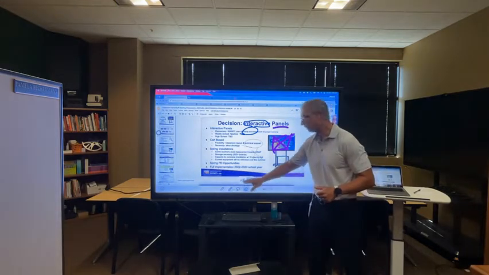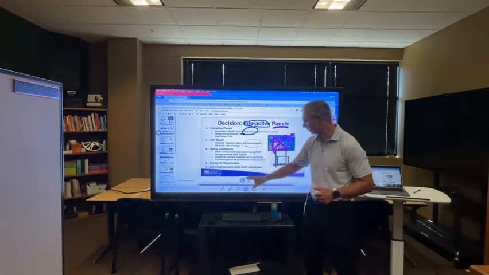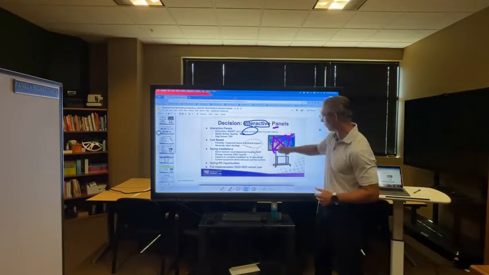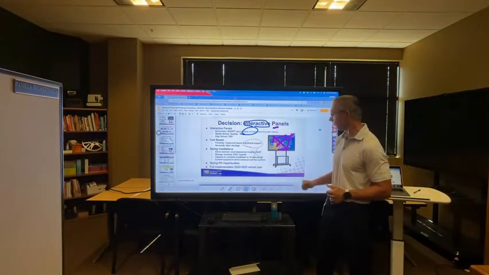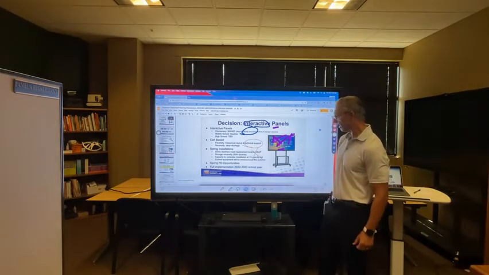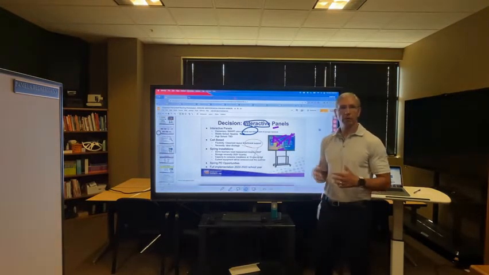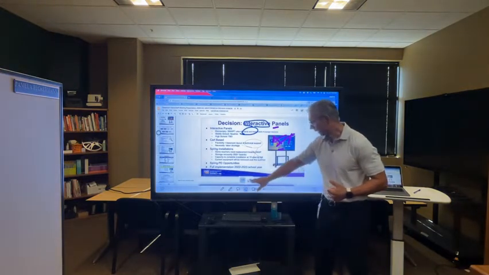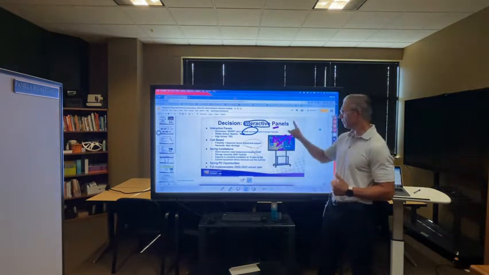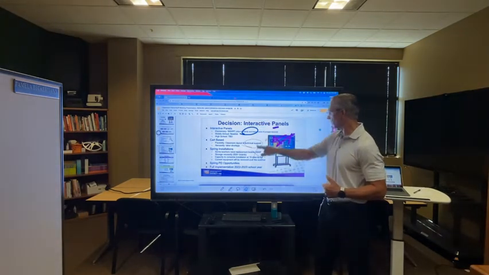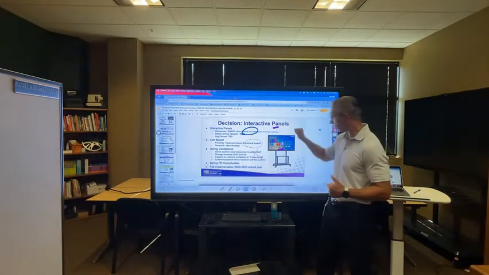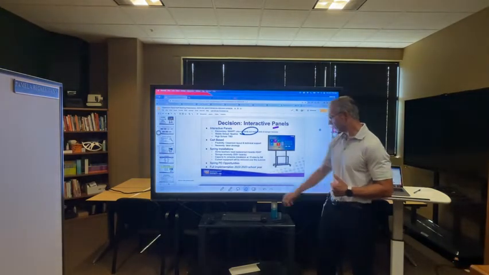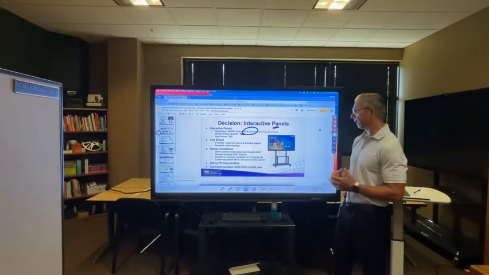One is you can do fine-tune erasing. The option on the left here, if I want to select that, I can come up with my palm of my hand and I can erase just little parts of things if I need to do that, or I can use my finger to do that very same thing. If I want to sort of strike through and get rid of larger amounts of objects that I've drawn, again, I'll click that eraser and I'll choose that other option off to the right here, and then I can just take my finger here and I can strike through certain parts of that content using my finger, or again, I can use the palm of my hand. Either one of those will work just fine. So, some very basic options here in terms of marking up and annotating.